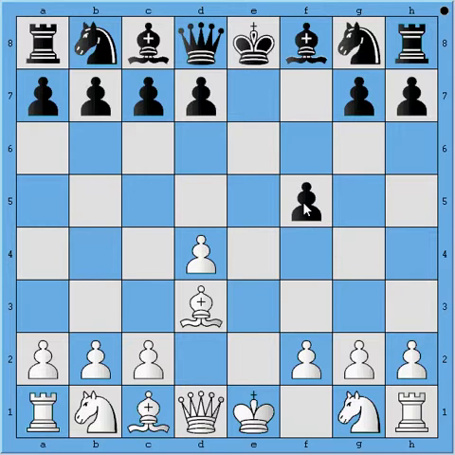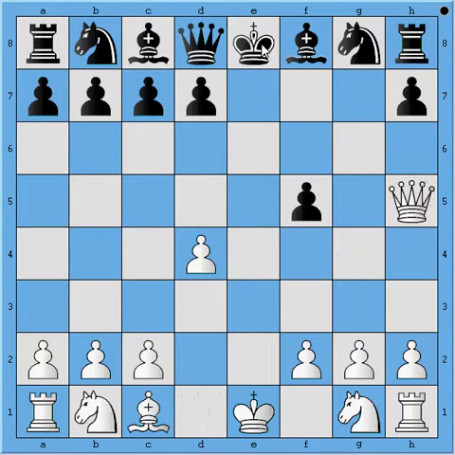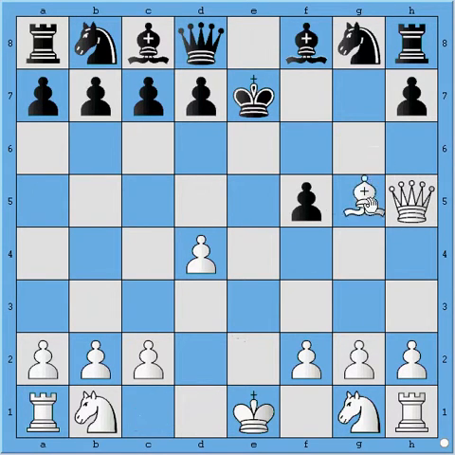Okay, so I developed my bishop, attacked this guy, and a normal move here would be, for example, g6, but that move can be actually met with a sacrifice. I can take here, and if black retakes, then after this check, something terrible will happen to black.